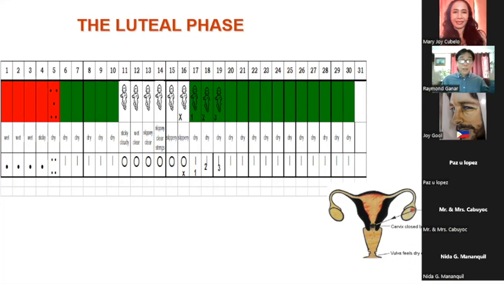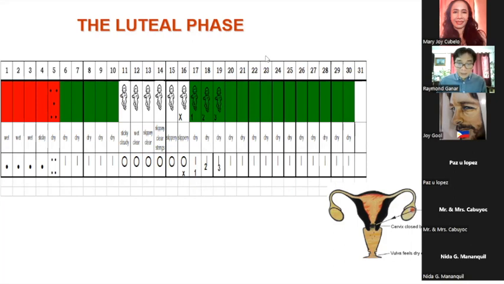Okay, so if we try to look at the chart, day 1 to day 4, fertile, open cervix. Day 5 to day 10, infertile, cervix is closed. Day 11 until day 16, peak day, day of ovulation, including 17, 18, 19, the cervix is open, fertile, possible pregnancy. And again, the cervix begins to close on day 20 until day 30.